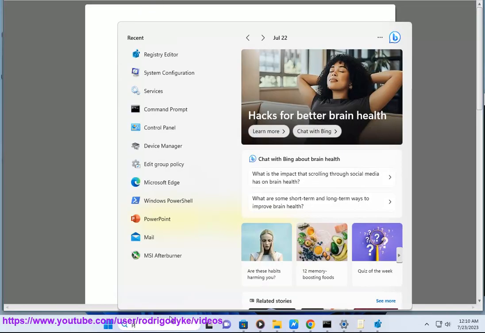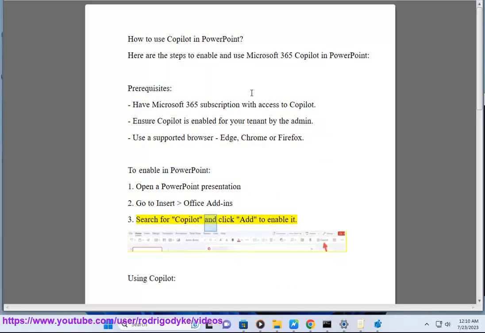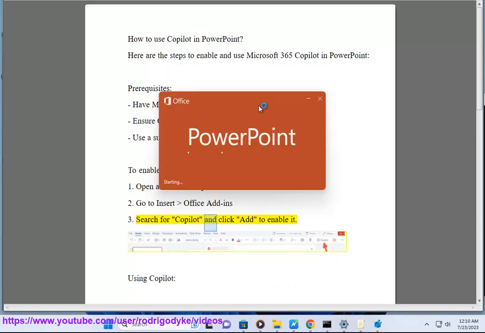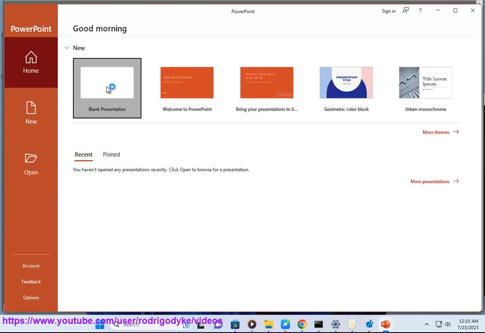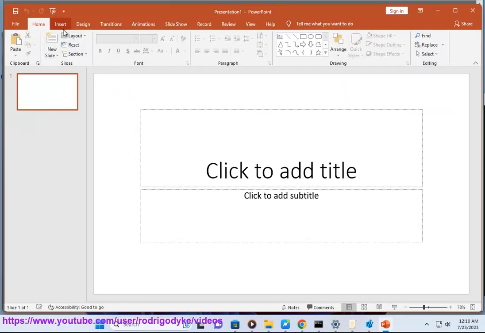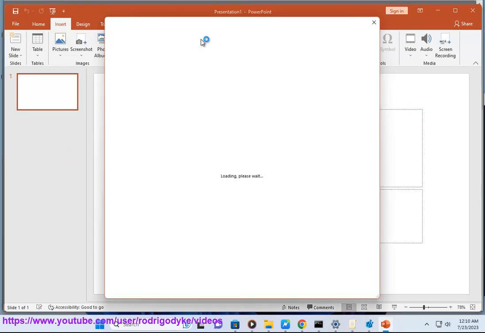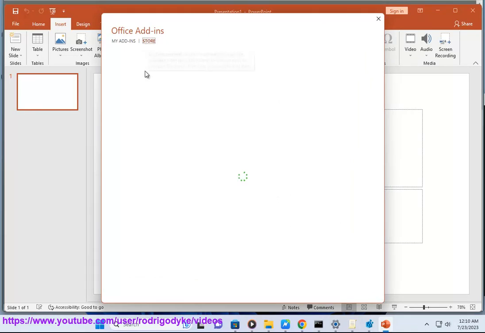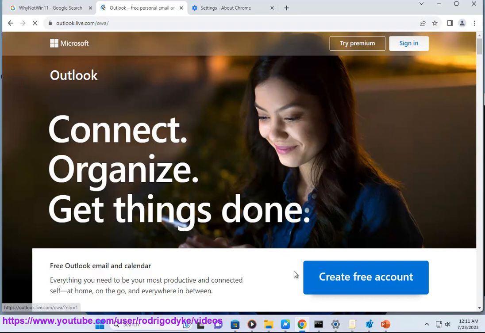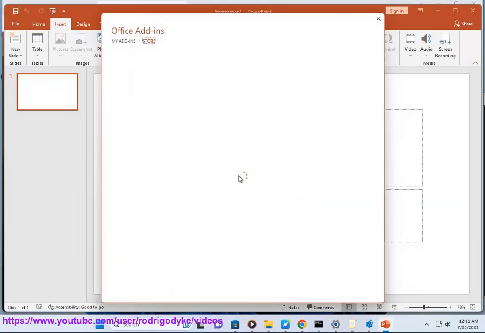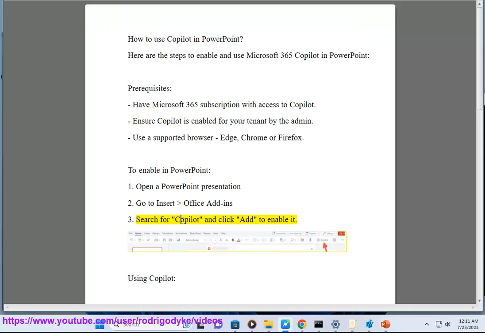Search for Copilot. 4. Click Add to enable it.